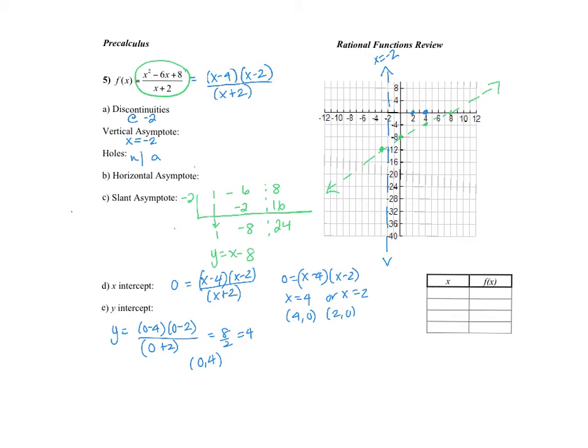So we're going to plot that as well, right? And now we need to get an idea of what our graph's going to look like. So we have our vertical asymptote at the line x equals -2. Using the table of values, you're going to input some numbers that are smaller than -2 and some numbers that are larger, so we can get a sense of what's happening with our graph. And as you can see, and it shows you on the answer key, your graph's going to look sort of like this. It's going to ride along the asymptotes here, go along like this.